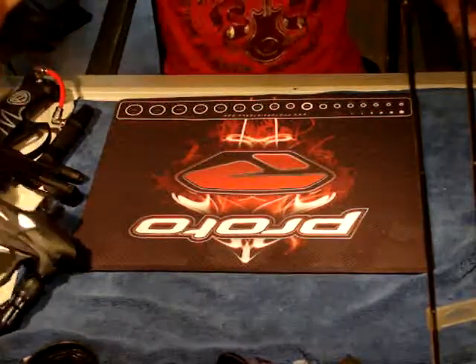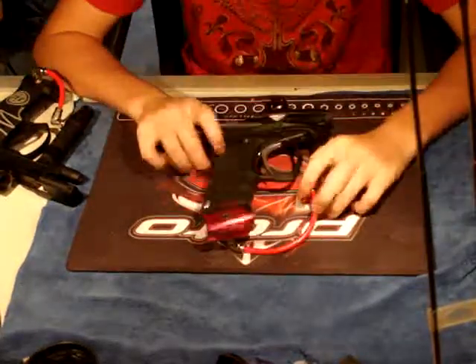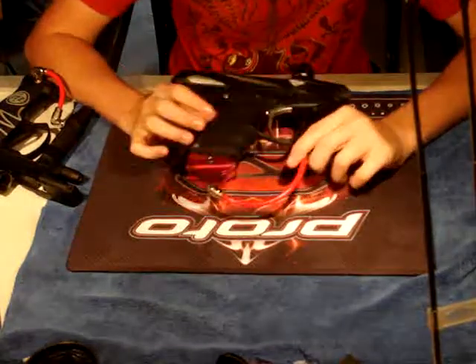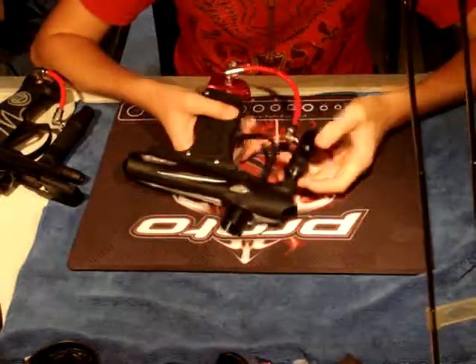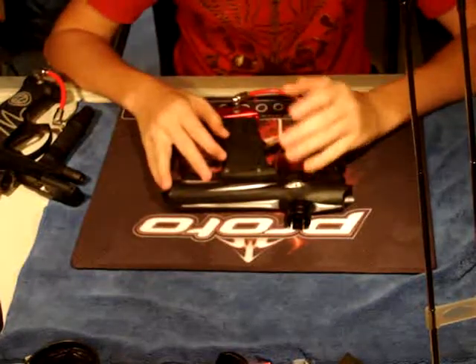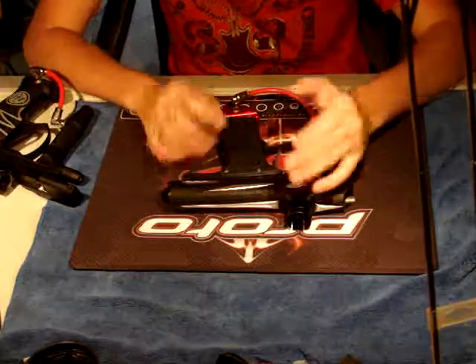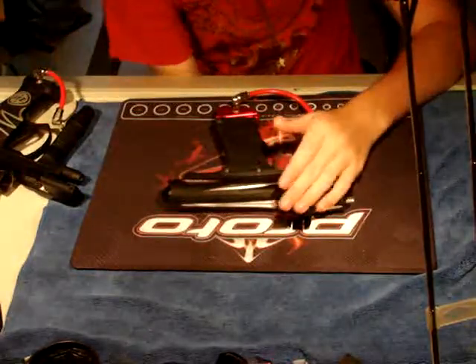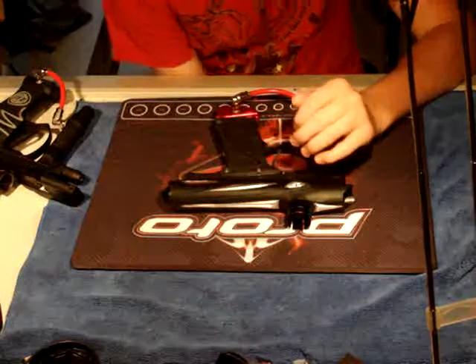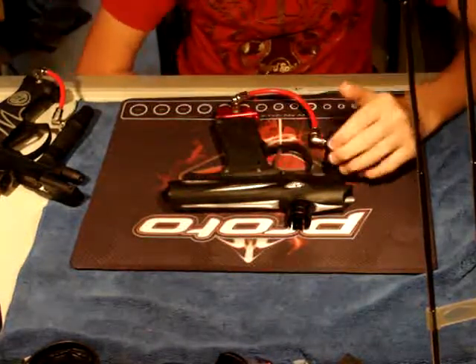Next up — and I know someone's in the shower and we're in the basement, so you're going to hear the water — we have your spool valve gun, but it's a sear-based spool valve gun, meaning it doesn't use any springs to return the bolt. It uses a spool valve system, but with a sear to hold the bolt back.